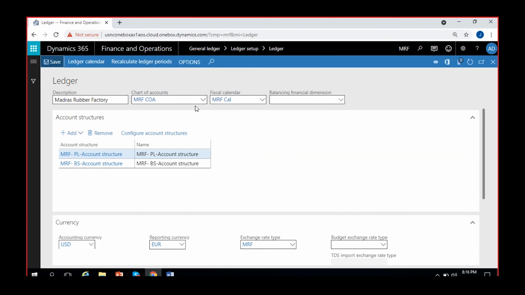So this is the option that I was saying previously. Once you use this particular legal entity and make any transactions, you cannot change the chart of accounts. You cannot remove the chart of accounts and keep another chart of accounts. Once you do any transaction, you cannot change your currencies that you have configured here. Okay, but account structures can be changed. You can redesign your account structures, you can remove account structure, and you can again keep account structure.